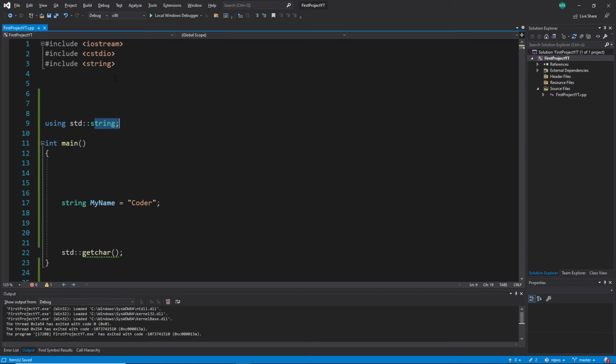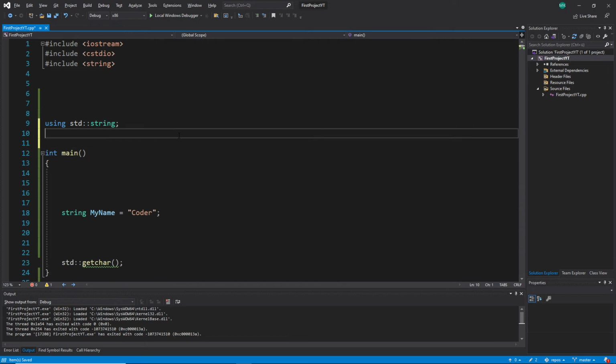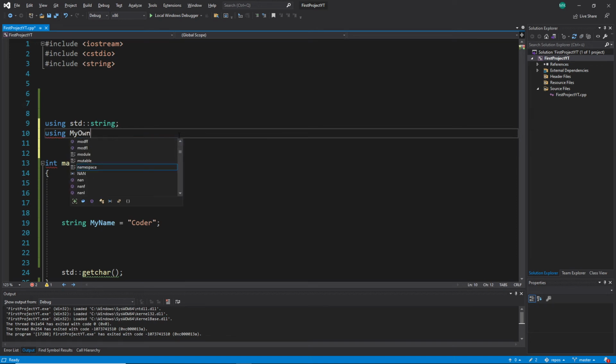Let's say there is also a string, but within another namespace, not in the standard library. I make just a random example, which will throw an error, using, for example, my own namespace, and there is also a string. And when something like this happens, the compiler will now complain.